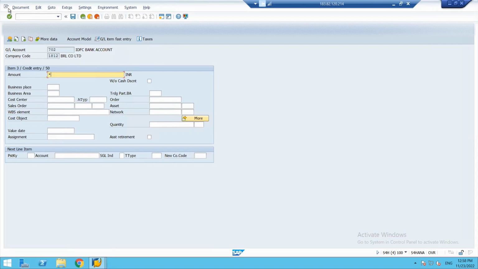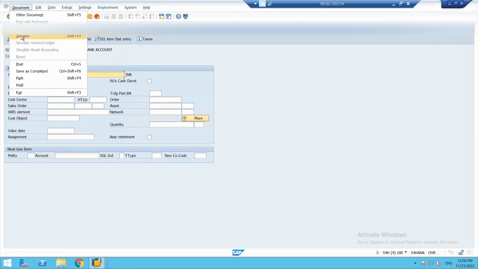Star. Let's simulate and see how the entry is.